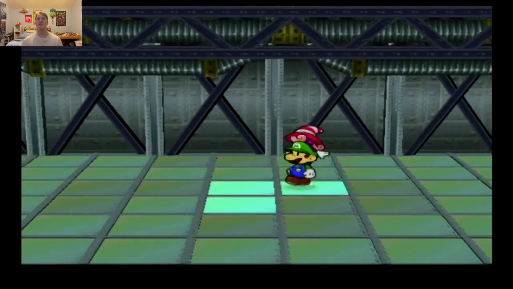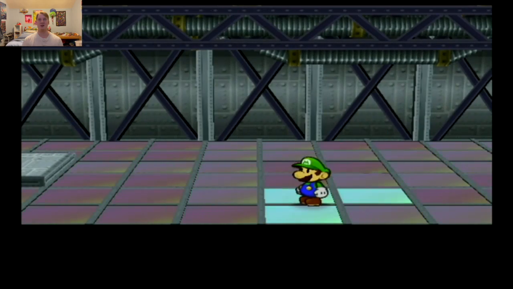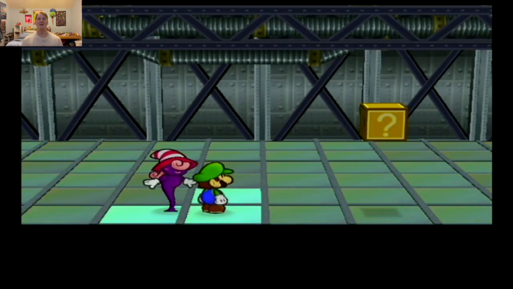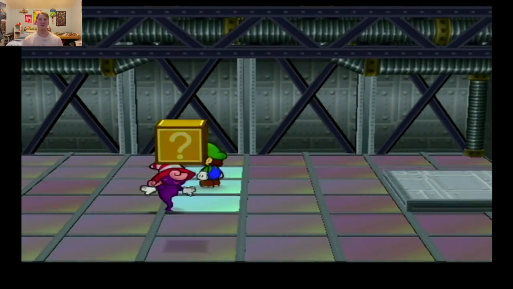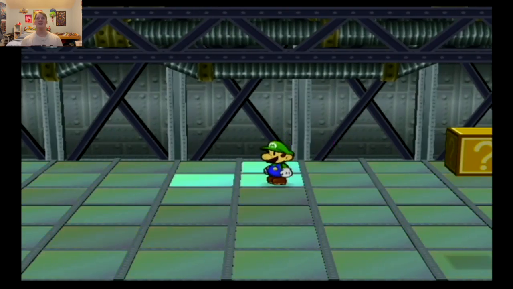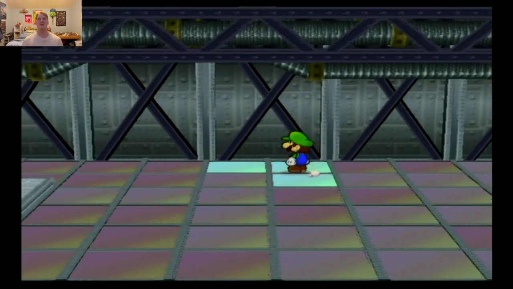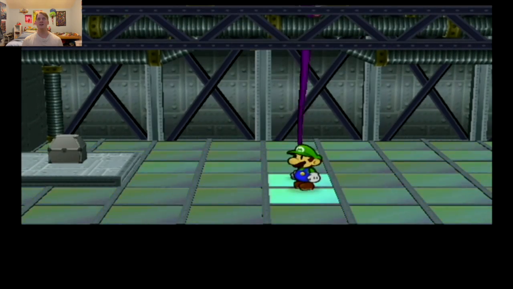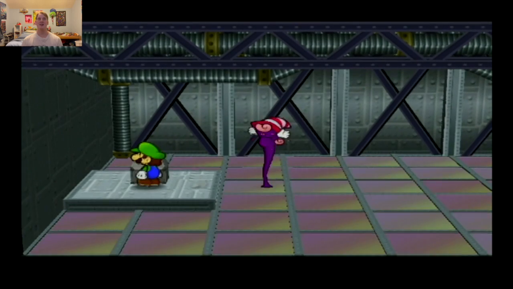And oh my goodness, Vivian. Oh, Vivian, I feel so bad for her. She's screwing this all up. Oh, Vivian. Oh, this really is bad. I'm sorry, Vivian. We have to do this to get the card keys. So far, we're doing very good. Whoop. Try to troll me there. Not good enough.